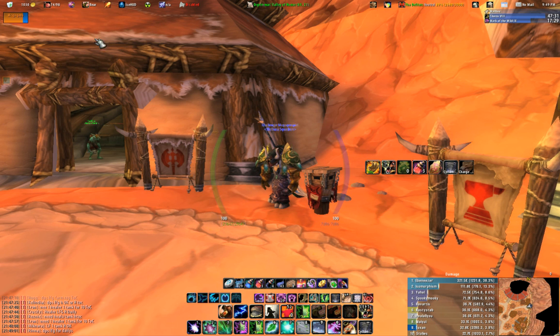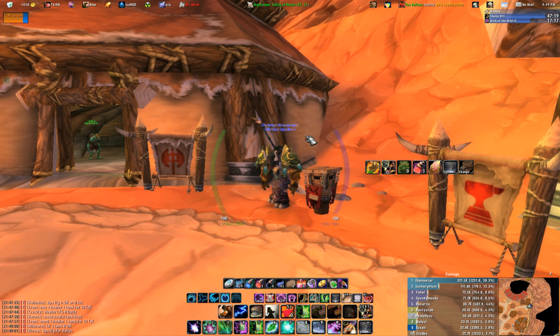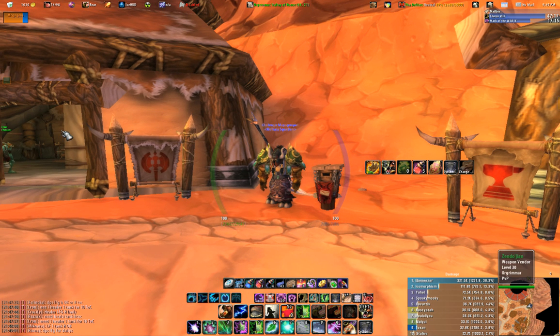This one's called oRA2. We use this in a raid. It's got a bunch of functionality, but really the only thing we use it for is setting the main tank targets. So if I was in a raid, I'm the main tank for my guild, so it would have a little bar down here that has me in it and then who I'm targeting. And everybody with the add-on in the raid would also see that, so it's just an easy way to switch to different tanks' targets in the raid.